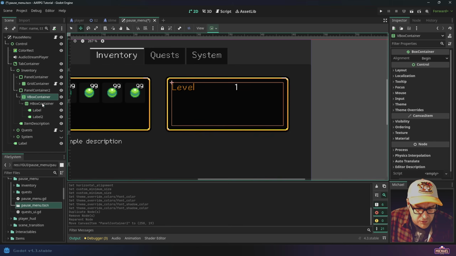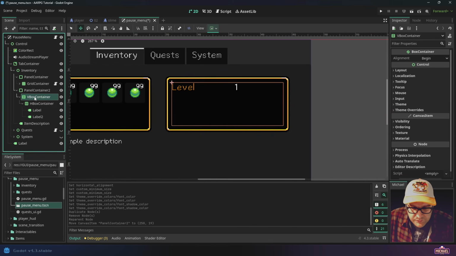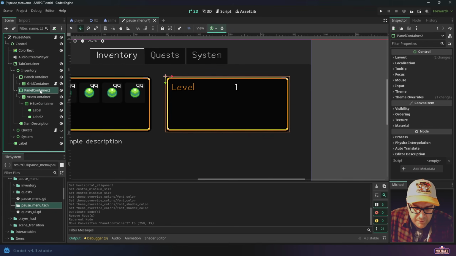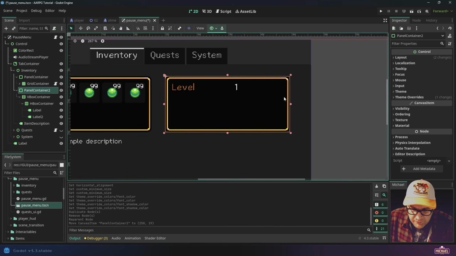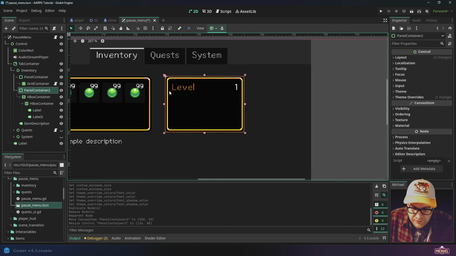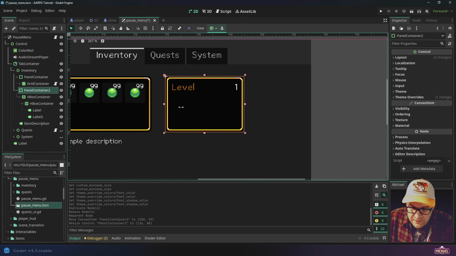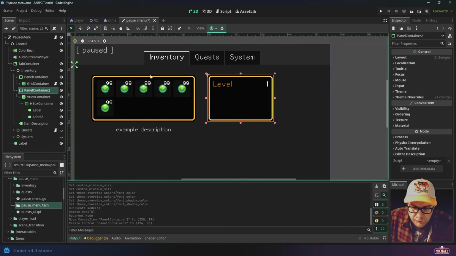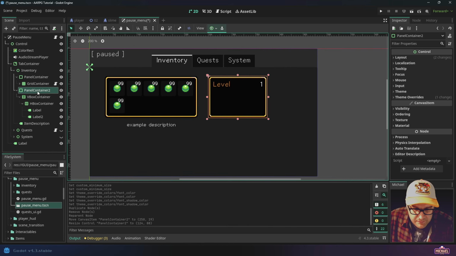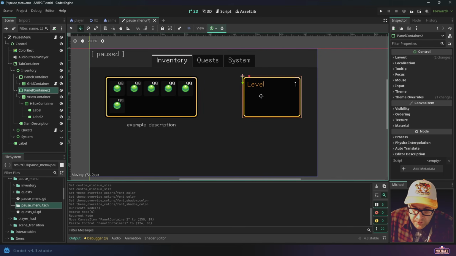Now, I guess what we should do, though, is this container is filling the panel container. So you'll notice if I resize this, I could resize it to be the size of the H box that I set. It's not going to let me go smaller. So I think that looks fine. I suppose it doesn't balance on the page, but I'm not sure exactly. Again, didn't plan this as much as my normal videos. So I'm going to go ahead and just kind of drag it over.